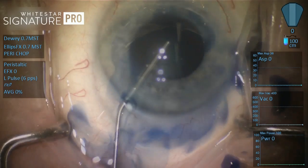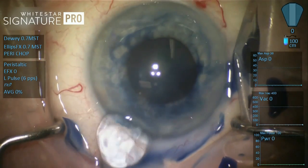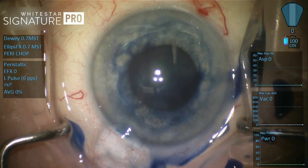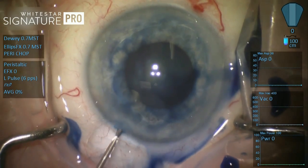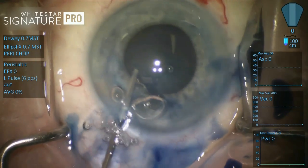So as is the case with these exceptionally dense cataracts, we're going to use trypan blue to give ourselves good visualization of the capsulotomy. Now I'm doing viscomydriasis here, and I'm really trying to assess how easily I'm going to get in the Malyugin ring.